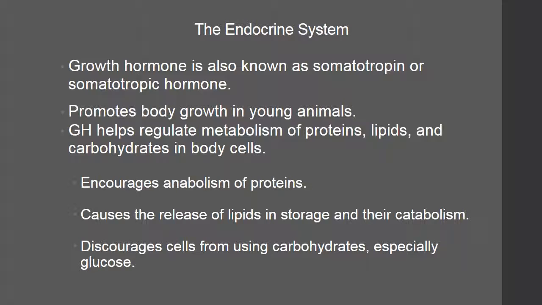Growth hormone will encourage the anabolism, the buildup of proteins. It causes the release of lipids from storage and their breakdown. Okay, so we've got to have that energy. And it discourages cells from using carbohydrates, especially glucose. So we're going to use more proteins. We're going to build muscle and body.